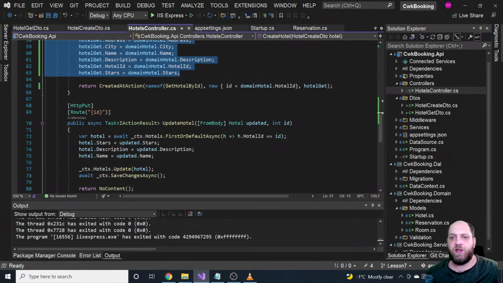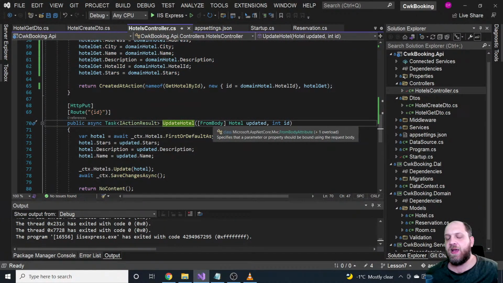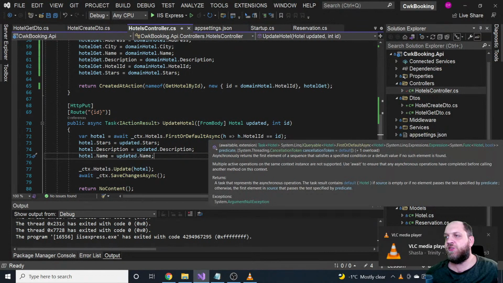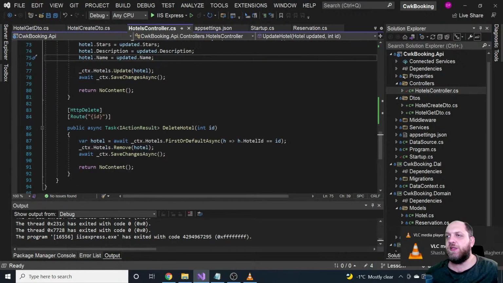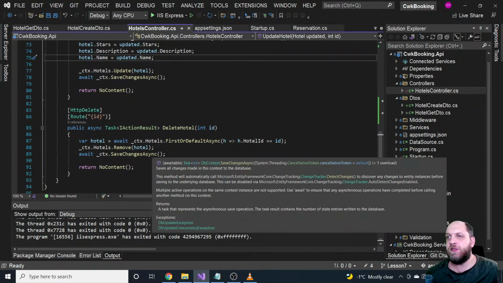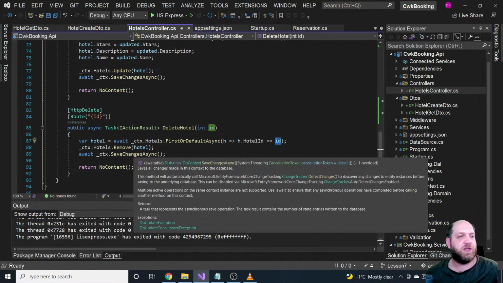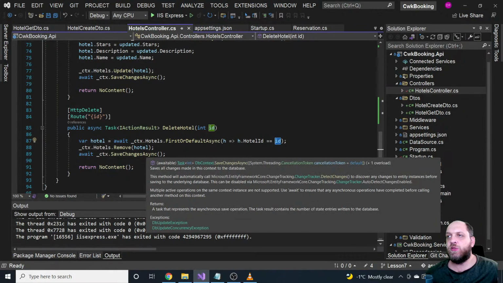In the update hotel, probably I want to be able to have exactly the same body that we have for creation, because in this case it would contain updated properties, I would say. Okay, so we would have to also change this method here. And for the delete, we don't really care because we don't delete anything. We just need the ID, and based on the ID, we perform the delete on that. So we are good with the delete one.